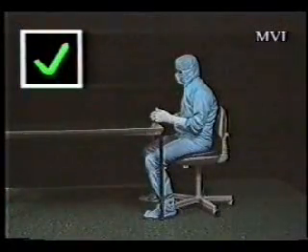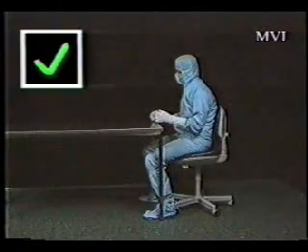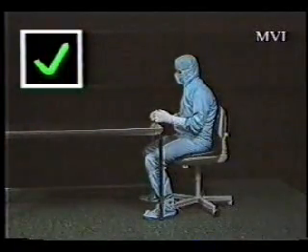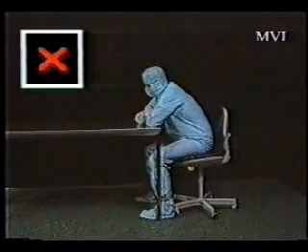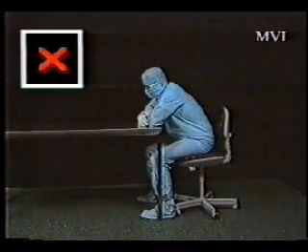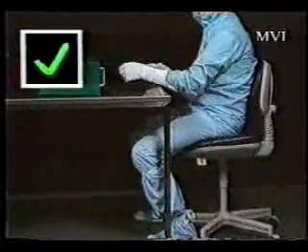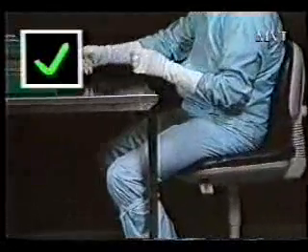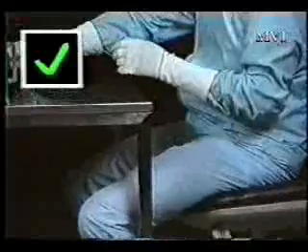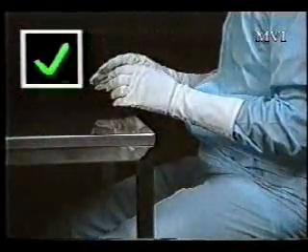Let's just look again at the correct way to sit at a cleanroom workbench. The erect posture and careful position of the arms and hands are clearly demonstrated. Of great importance, too, is the way one behaves at this point. It's completely wrong to rest the hands and elbows on the bench, to scratch one's face, or to touch any other part of the body. Working in a cleanroom is a very responsible job. It's correct that the hands have contact only with the products being manipulated, or with their tooling or materials or the instrumentation needed for the job.